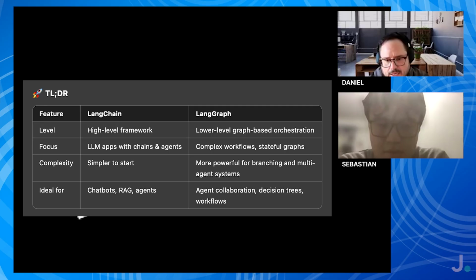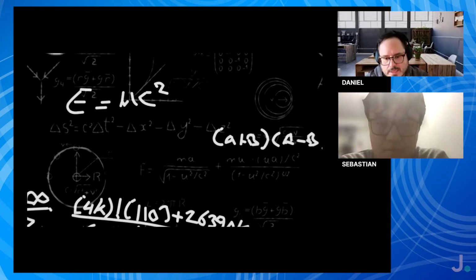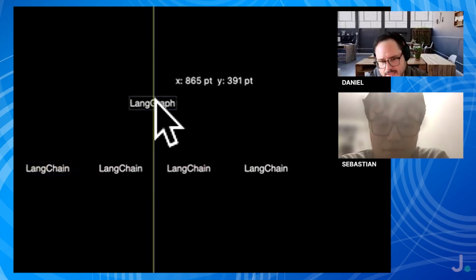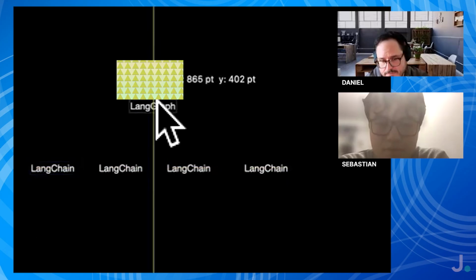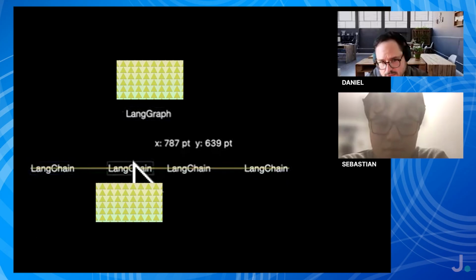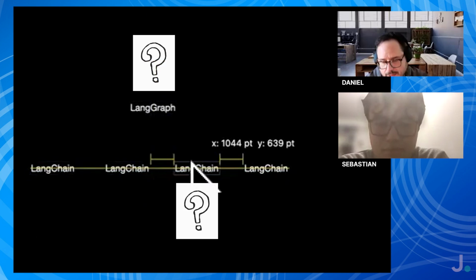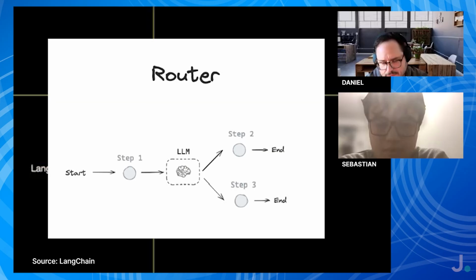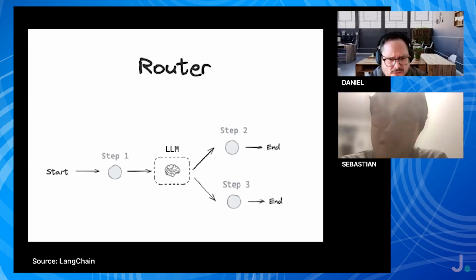Yeah, a LangChain could be like, if AI wants to do math, the chain will be a math guess, and LangGraph will say, hey, this is math. This chain is good at math. Or if this is like a visual chain, it would default to a visual chain. Or if it's like a question, it knows that this chain would be better for a question. Something else, it could default to that. So LangGraph is kind of a router. Is that right? Or no? It can be seen as a router.